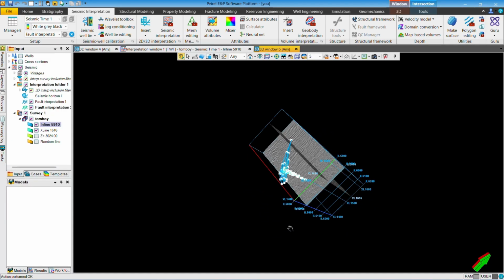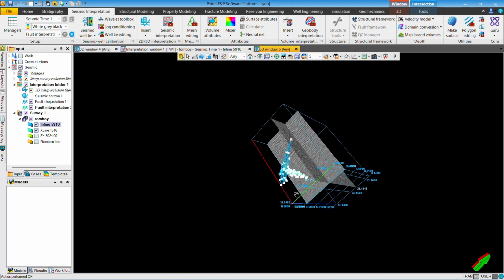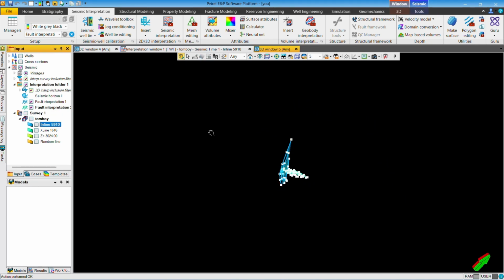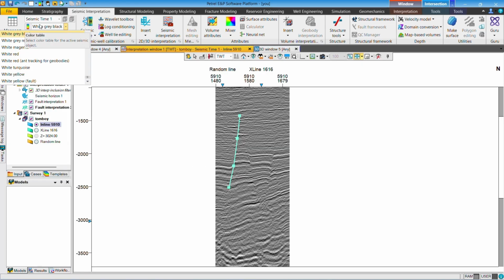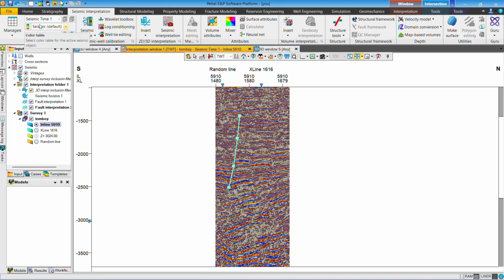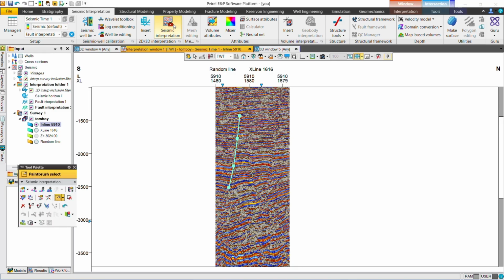Now we are going to learn how to map horizons. In our horizon mapping, you come back to your interpretation window where you mapped your faults. Then I prefer you change your color back to seismic defaults. Then you open your seismic interpretation as I did earlier.